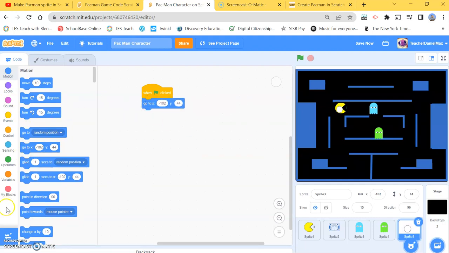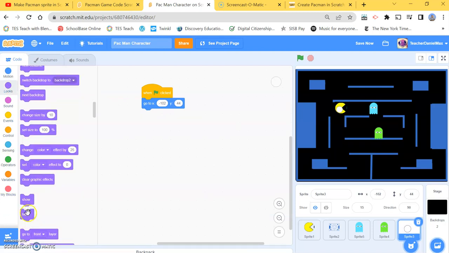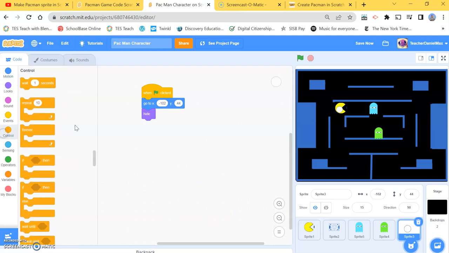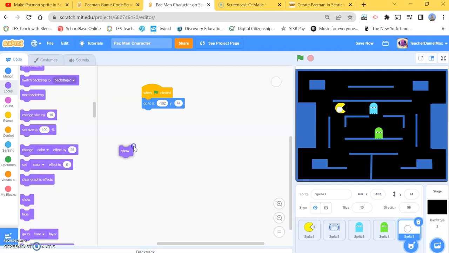Okay, I also want to make it appear, because it may well have been eaten. Now then, what I need to also do is, sorry, not hide, show. Okay, so that means he'll come to this point right at the beginning. What I also need to do is make sure that he disappears when it's touched, okay?